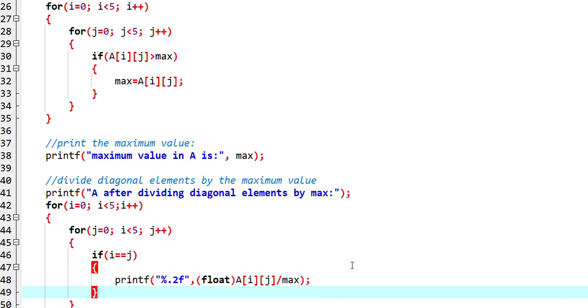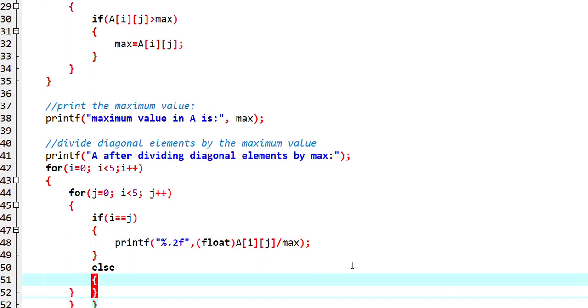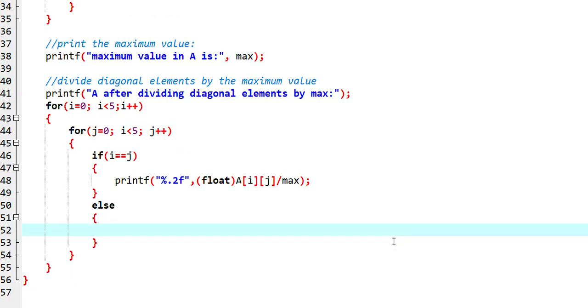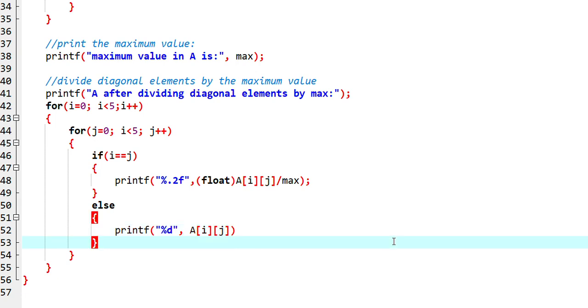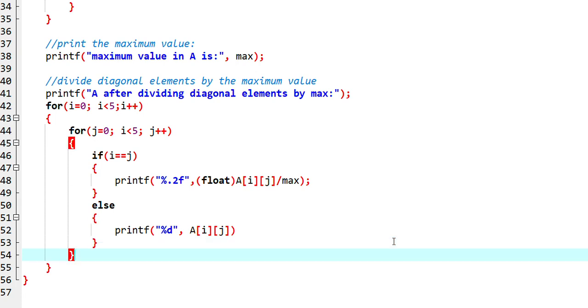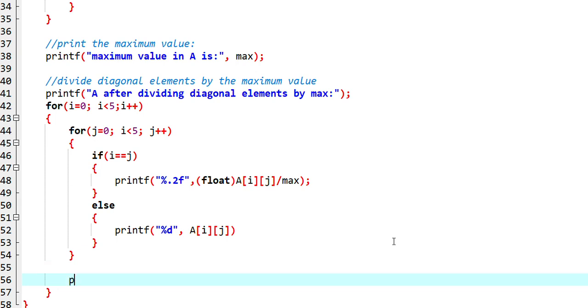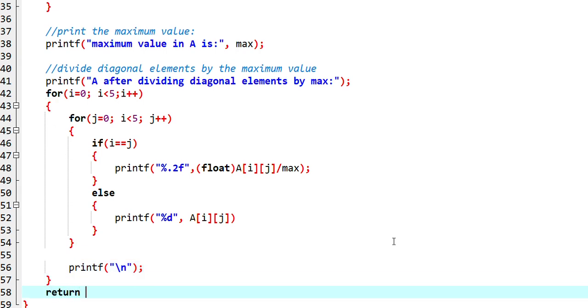Now else, printf %d, A[i][j]. And now printf new line. And finally return 0.